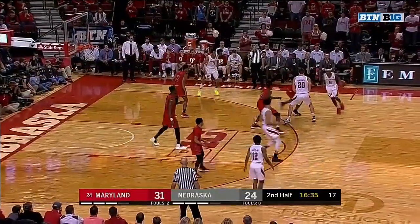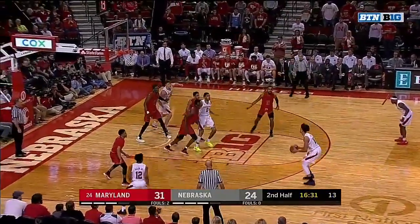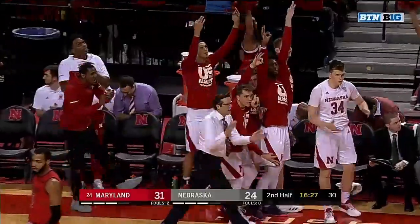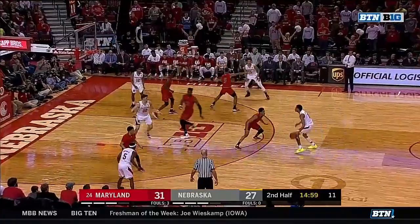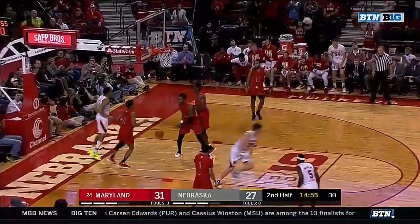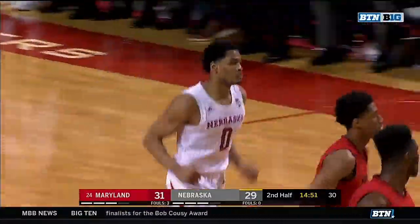Eric Ayala is so smooth. If you're Nebraska, let's see what he can bring you. Palmer back out to Roby for the open three. That's nice inside-out action — you need to bolster your tournament resume. Palmer trying to get that into a quad one win category, gets to the rim, and the Huskers on a 9-0 run to close to within two.